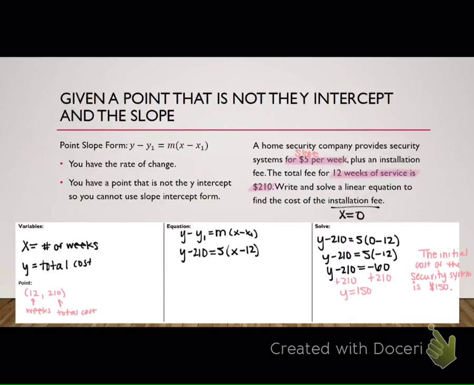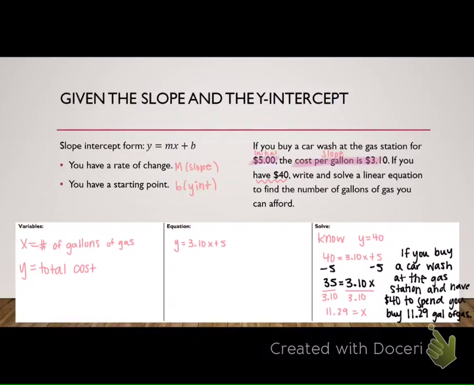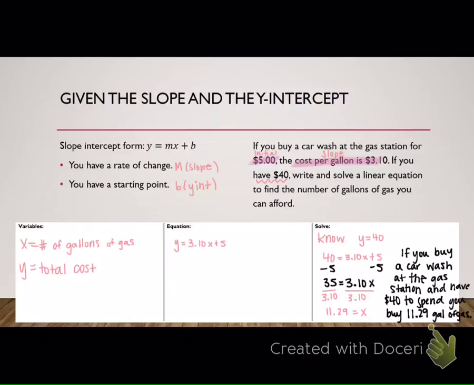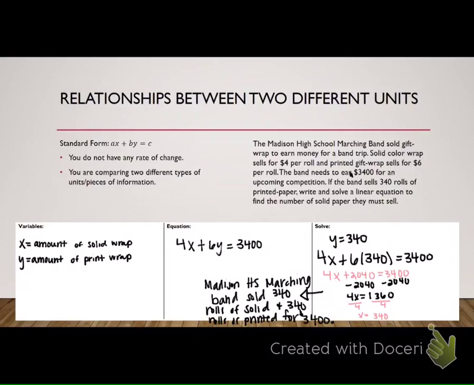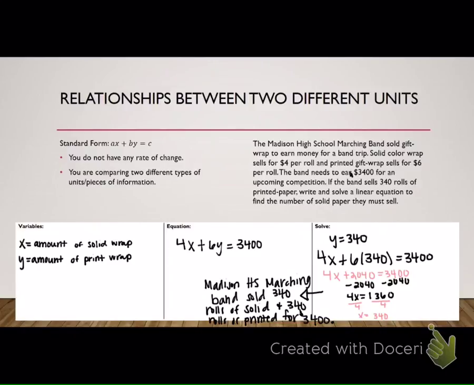Okay, that was a little bit more confusing. So let's go back through these. I'm going to go back and talk about each of the situations here before we do the last one. If you're given the slope and the y-intercept, meaning you have a rate of change and the y-intercept, you can use slope-intercept form, y equals mx plus b. In the case that we just did, you have a slope, but the value given to you is not the initial amount. It's another point, so you have to create a point on your own. Does everybody see that? Or if you have two pieces of information and you don't have a slope at all, you're going to use standard form. So that's what we've gotten to so far.